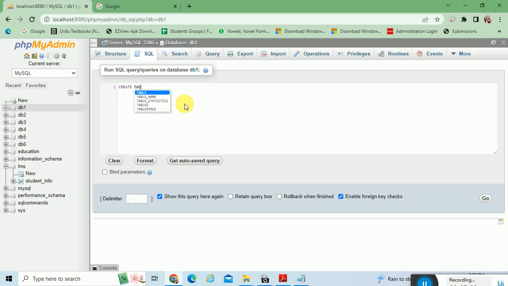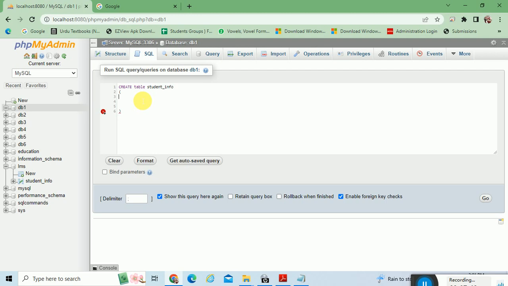Create table, name of the table, student info. Then create 1 or 2 or 3 columns. I will create only 1 or 2 columns so that we will save time.